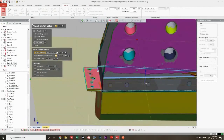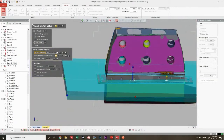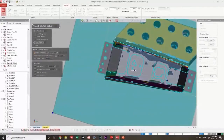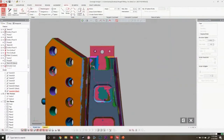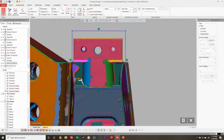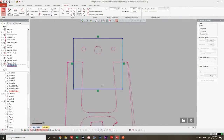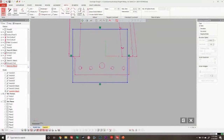And then I also want to make sure I got good holes there because I'm going to sketch those in. So I have this other option. Instead of an offset, it's called a silhouette, and it creates a bounding box. Every contour within that box, it's going to project up to my sketching view. So we're going to click that. And then I'm going to use my rectangle tool. I can either click and put lines right on each of those pink reference polylines, or because these look pretty square to my coordinate system, I'm just going to draw a rectangle and snap it up to my reference polylines.